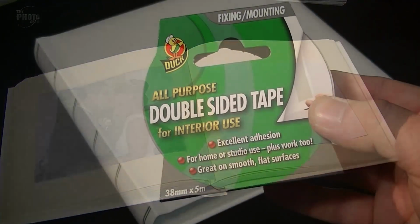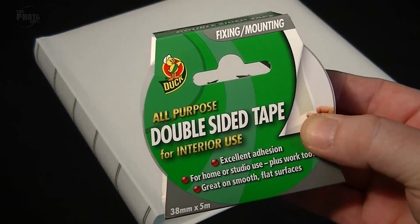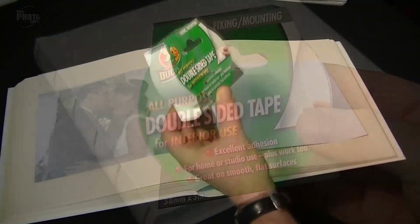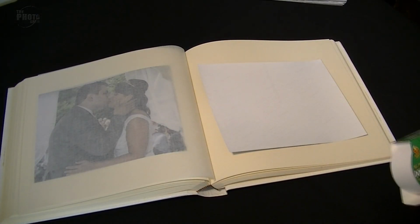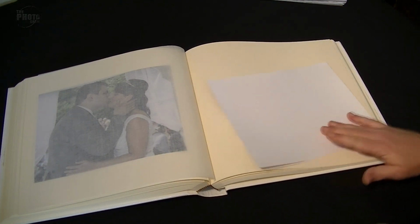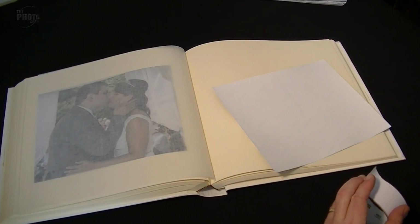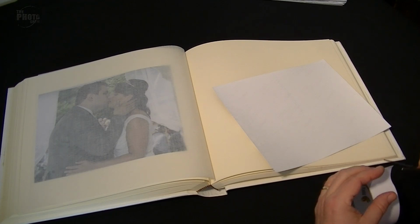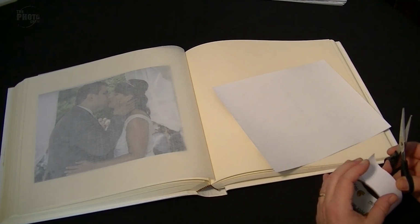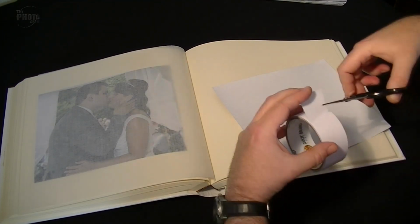Now this is double-sided tape. I actually bought this in a DIY store. It's specifically for mounting images or artworks, and it's nice and strong, sticks really well. That's one of the things you've got to be careful of, is the fact that this does actually stick a lot better than the photo mounts. So if you do have to reposition it, be careful.